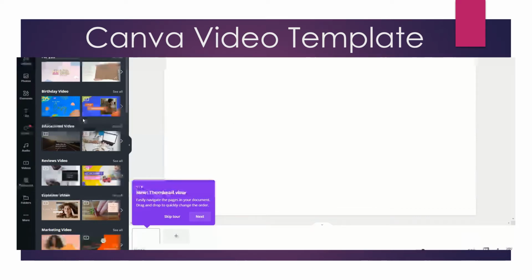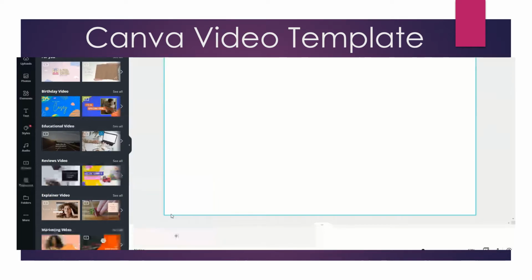But if you're using Instagram, where most people post, you have the square image, right? So on here, we're going to skip the tutorial for now, but you can always visit tutorials on Canva. They have lots of great content to help you navigate how to create your posts. And again, this is a video.